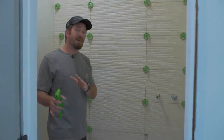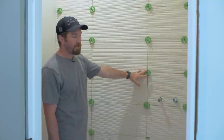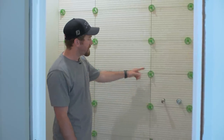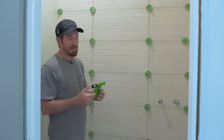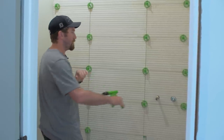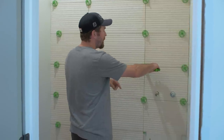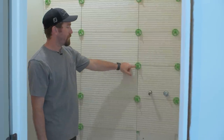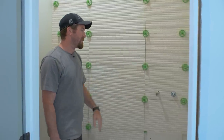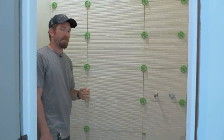The tiles have had over 24 hours to set up and the mortar is fully cured. Now we have to remove these caps — you take the Evolver tool, tighten down the tensioning on it, compress the cap, press a little bit harder, and that whole cap will break off. The stem breaks off below the tile so that nothing is past the surface of the tile. Once we get all of those removed, then we can start the grouting process.